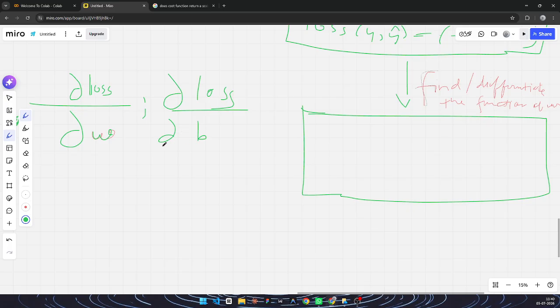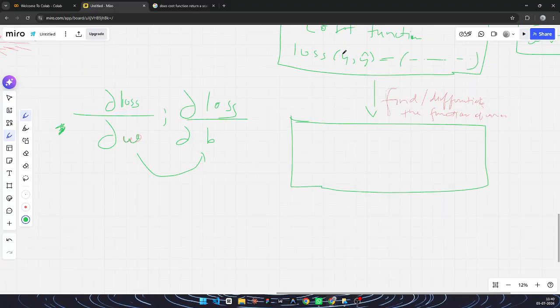Now you might be thinking, where did weights and bias come from, right? Am I right? You all might be thinking, where did weights and bias come from? Because in loss you always calculate y and y hat. How did weights and bias come? Are you all confused? Just tell me. It's very normal to be confused. It's not a bad thing actually.